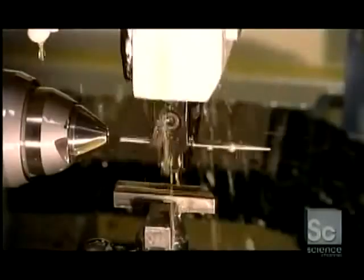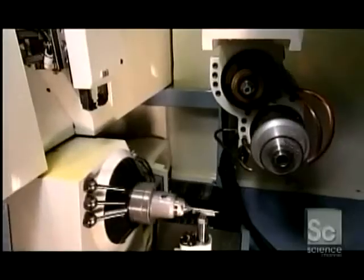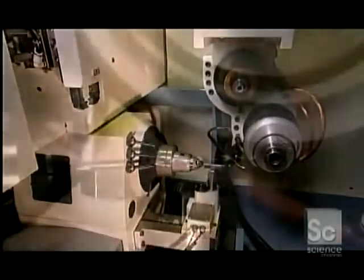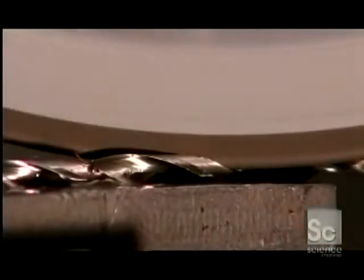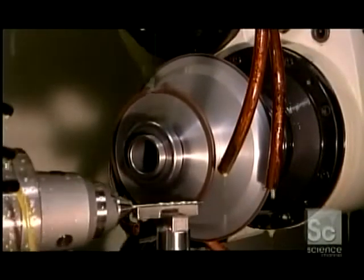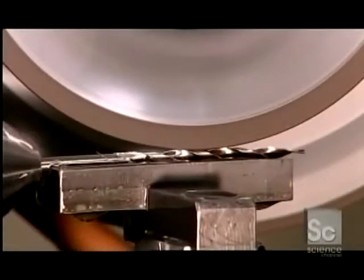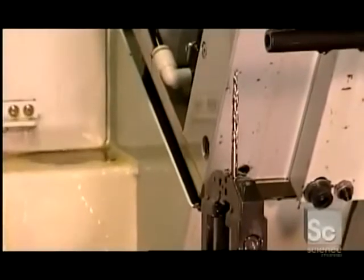Now for making the drills to which the countersinks attach. It all starts with a tapered piece of steel, because this will become a taper point drill. Straight drills begin with a straight piece. A mechanical arm inserts this drill blank into a computer-guided grinder. The machine has two wheels made of boron nitride granules, a natural material that's tough and abrasive. The first wheel shapes the smooth blank into lengthwise spirals called flutes. A second wheel then grinds sharp cutting edges on the flutes and shapes the tip of the drill to a point.